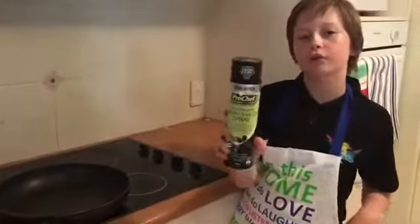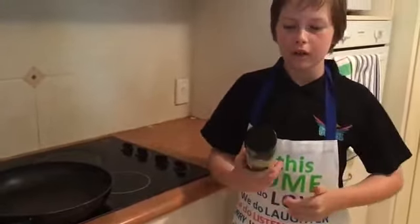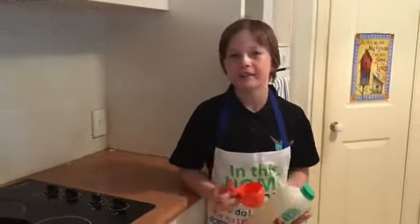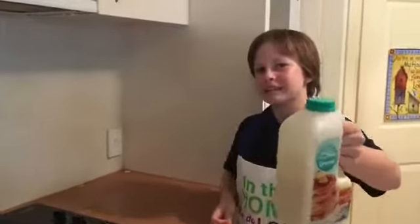Now you want to get some olive oil spray — any oil will work: coconut oil, vegetable oil, even butter will work. Spray the pan all over. Once the pan is hot enough, you will want to add half a cup of pancake mix at a time to make the perfect amount of pancake. Of course, you can change this to however much pancake you want.